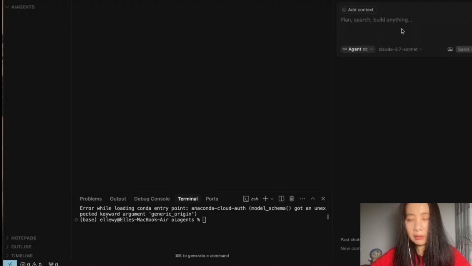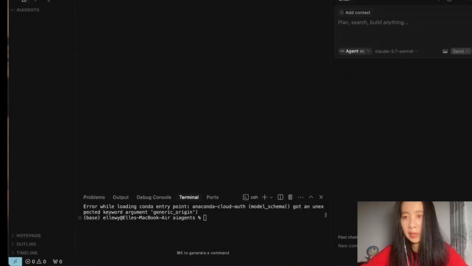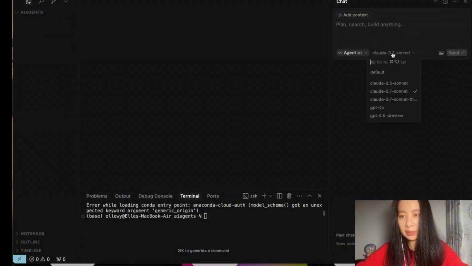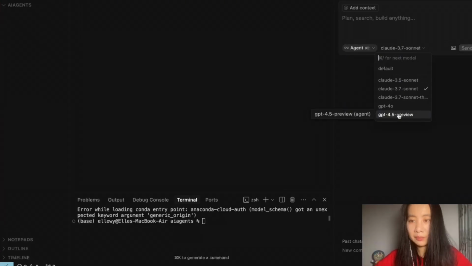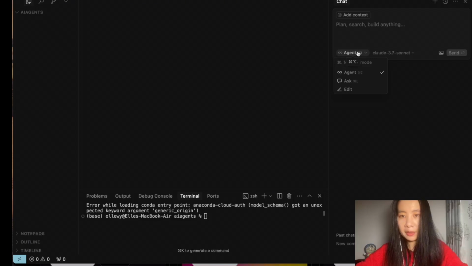And right here is the chat window, and you see that you can select the models you want to use. And for now, in 2025, you absolutely want to select Claude 3.7 Sonnet. And under here, you have three options. Number one is agent, and this is the most state-of-the-art model where it takes on a complete project on its own and runs the codes on itself with little to no need of supervision or prompting in the process.